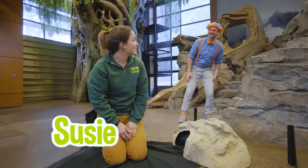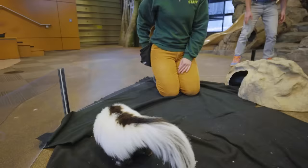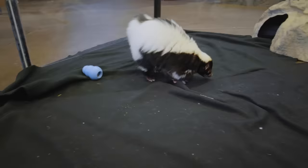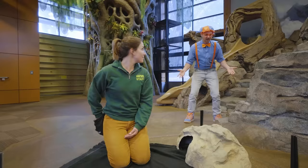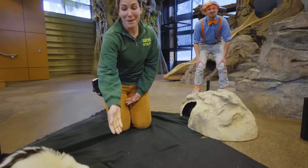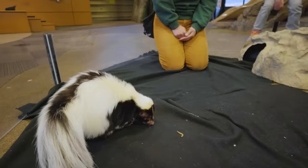Wow, striped skunk? Yeah, I see black and white. Why are they striped like that? Well, those stripes allow them to alert any predators in the area that he is a skunk, and if they've been around a skunk before, they definitely would not want to get sprayed again. Oh, yeah. Wait, you said spray. Is that the smell that you sometimes smell when you're driving? You've got it, yeah. It's a really strong smell, and you can't mistake it if you've smelled it before, and you definitely can't mistake it if you've been sprayed.